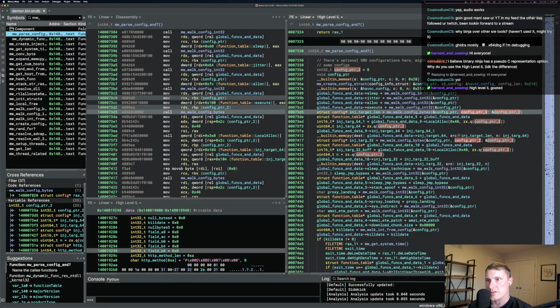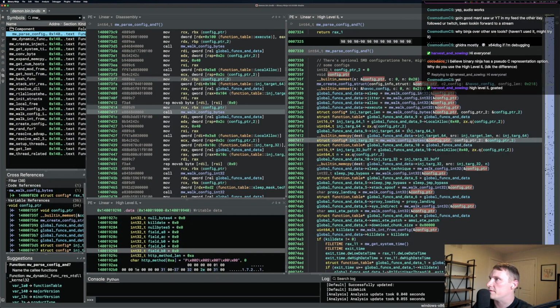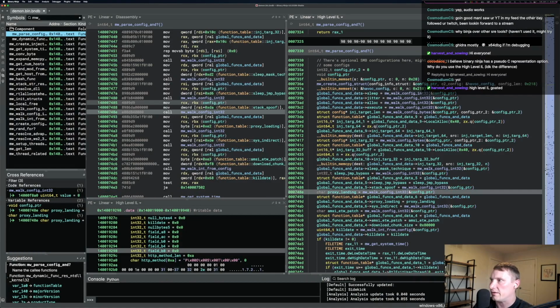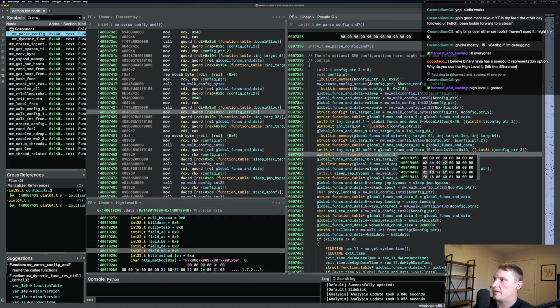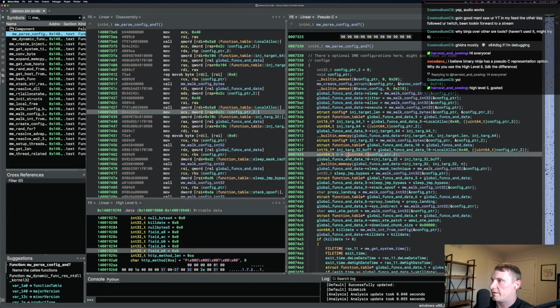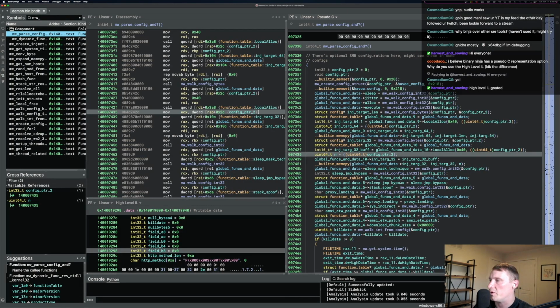I believe Binary Ninja has a pseudo C representation option. Why do you use the high level IL? Again, something I'm just trying to get used to, but a lot of people use the pseudo C. You see how it's pretty clean looking right now. If I set pseudo C, I guess it still doesn't look too bad, but it gets rid of these casts, and it has a different representation for certain C syntax. It's basically their more enriched representation of the code in their intermediate language.